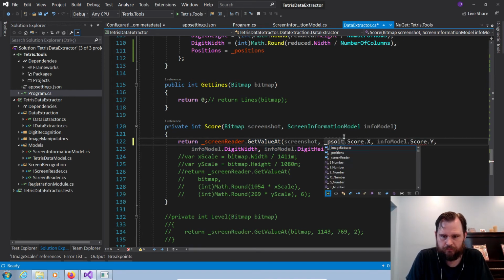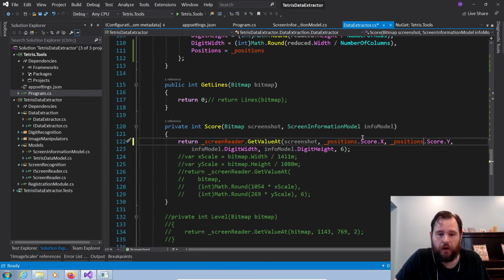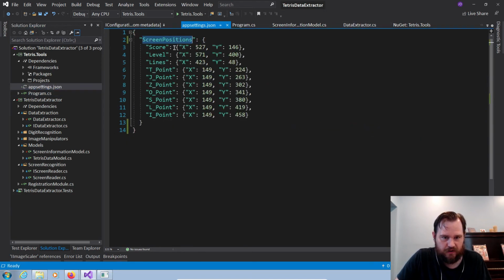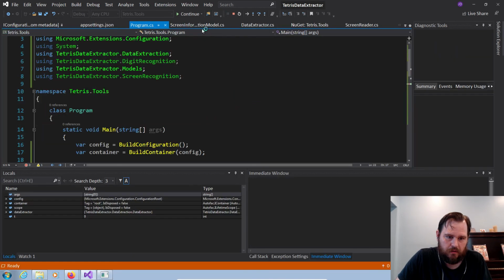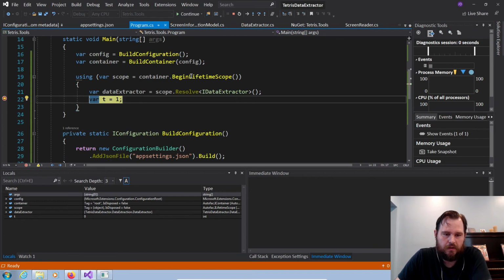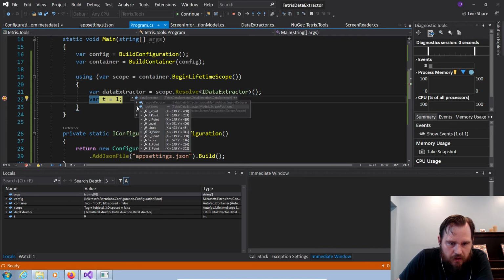The other thing I don't know is that I could parse a point, because that's the structure of a point. Is that going to parse correctly into a point object? I don't know. So the data extractor, it seems to have worked. Positions, look at all that, all those things.